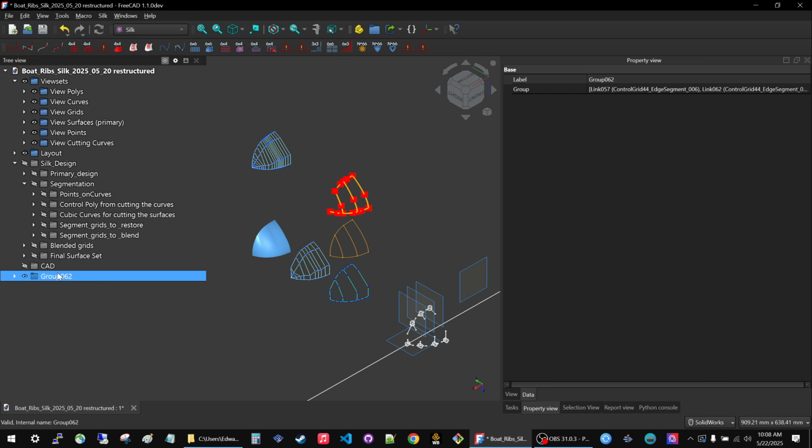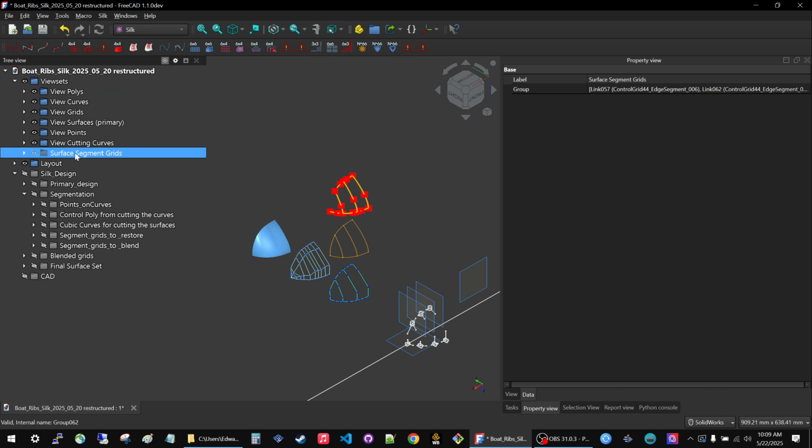And this guy right here, what is this? These are my surface segment grids, right? All of these are simply pieces of the original surface cut up.